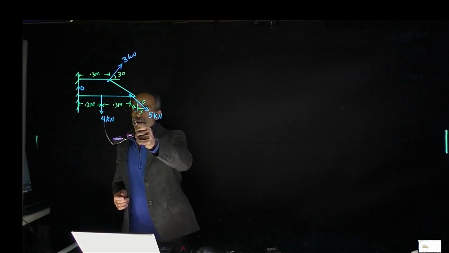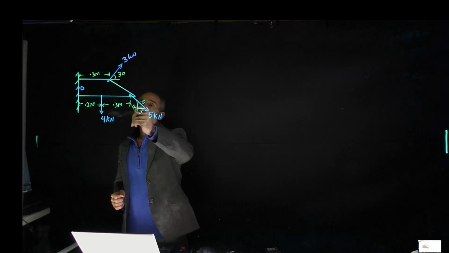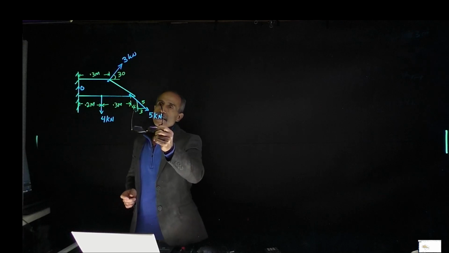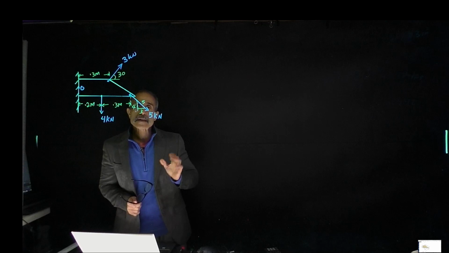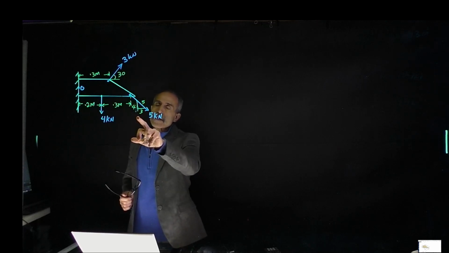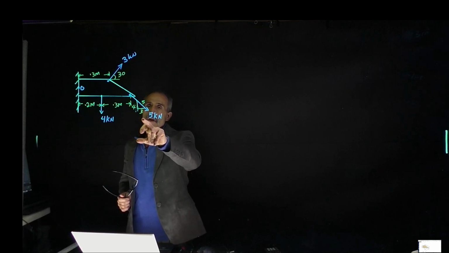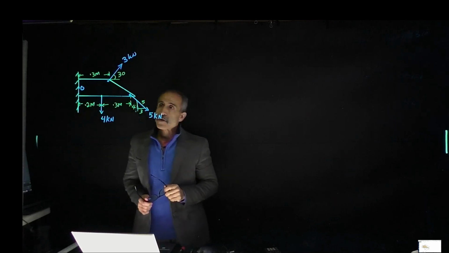The first thing, we can look at the first one. This one is a vertical force at 4 kilonewton. And this one is a force going the other way, 3 kilonewton at an angle of 30 degrees from horizontal. And this one is interesting. They didn't give us an angle, but they gave us the dimensions of the triangle that we just talked about. A lot of times when you have something like this, you really don't have to convert it to an angle to figure out the x and y components. We can use these numbers. For the x component, we just use the horizontal divided by the hypotenuse, and for the y component, we use the vertical divided by the hypotenuse. So, okay, let's get to work.